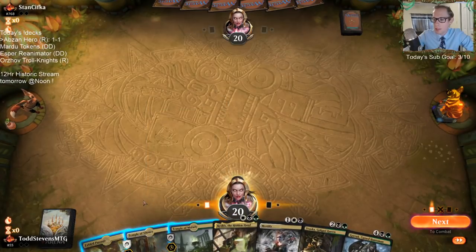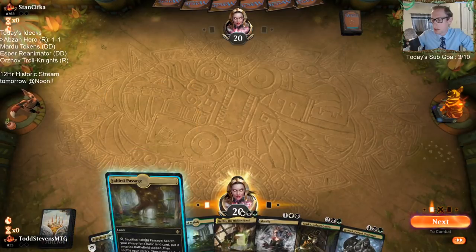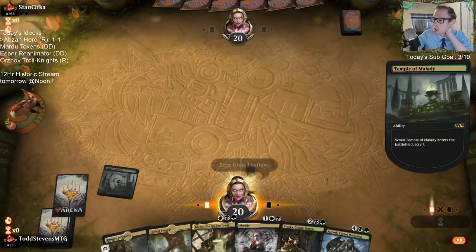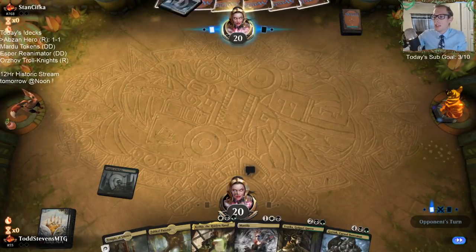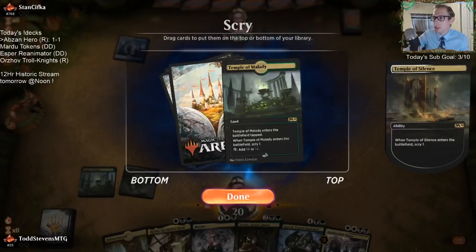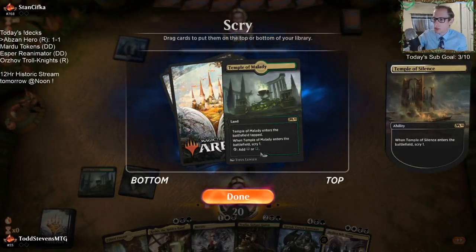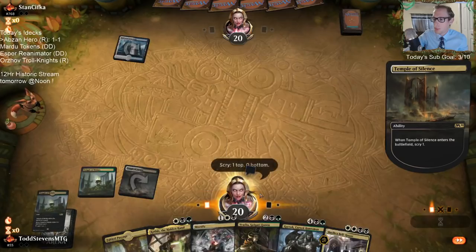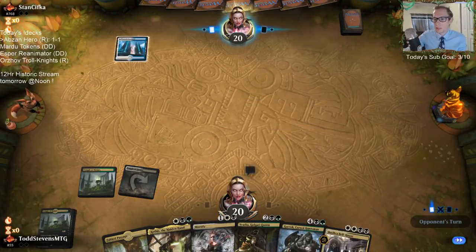I kind of want a Fabled Passage first. Nah, we'll go with the temples first. I need land, but I would like an untapped land for turn 3, preferably for this Kethys. It's pretty greedy putting the land down to the bottom. I guess I just won't. So I do need more land.